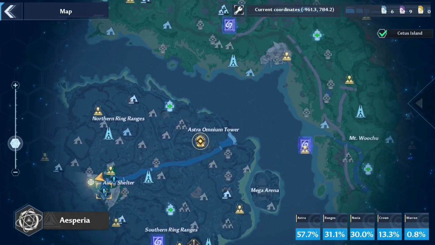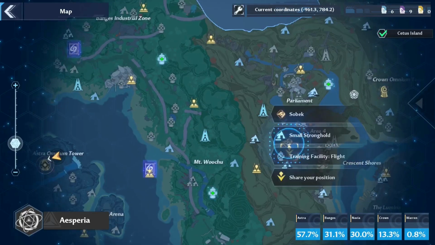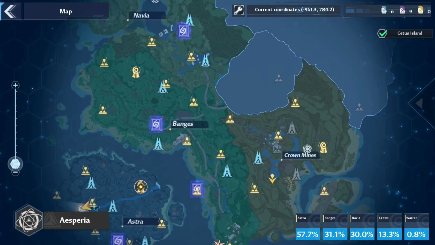So most of the time, you'll be spending your time doing world exploration, as well as collecting boss fights from fighting, for example, Sobek, or just walking around collecting supply pods and stuff like that. That's mostly what you're going to be spending all of your time doing when you're playing this game if you have not completed or unlocked all of the map yet.